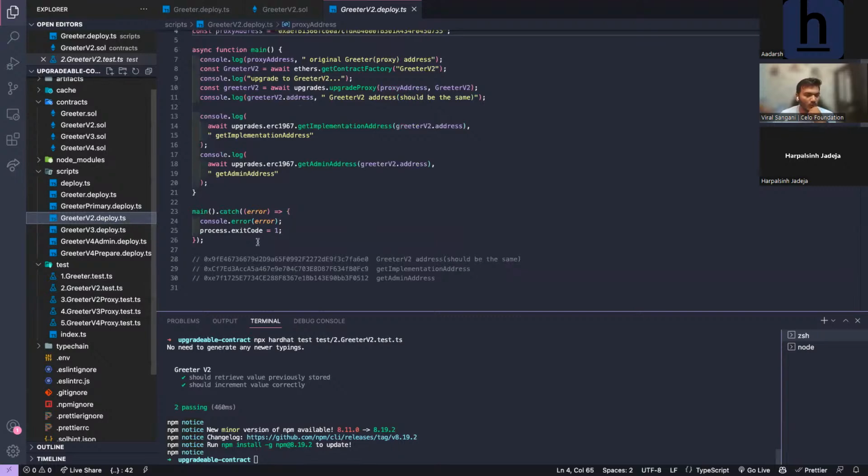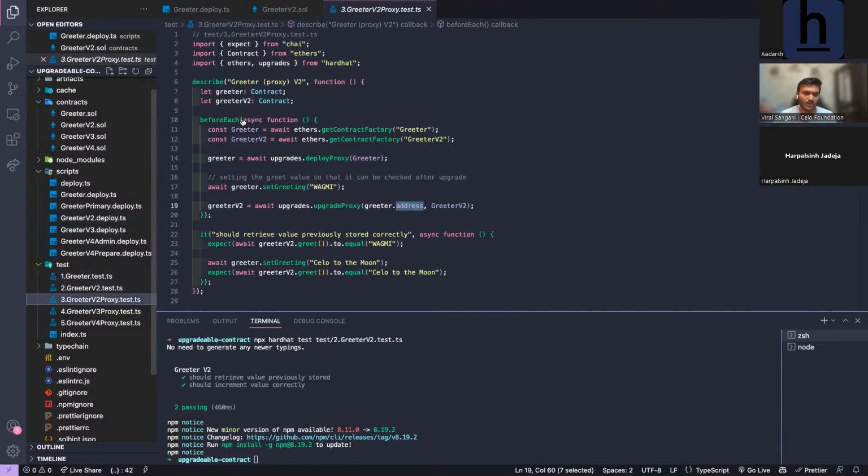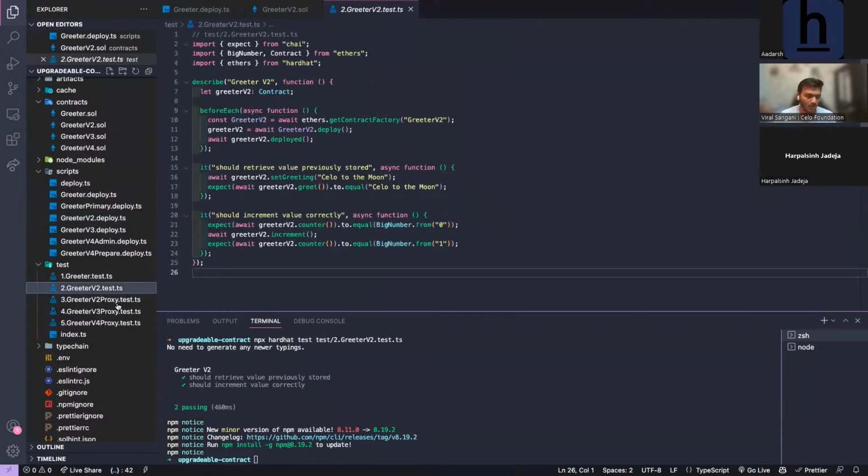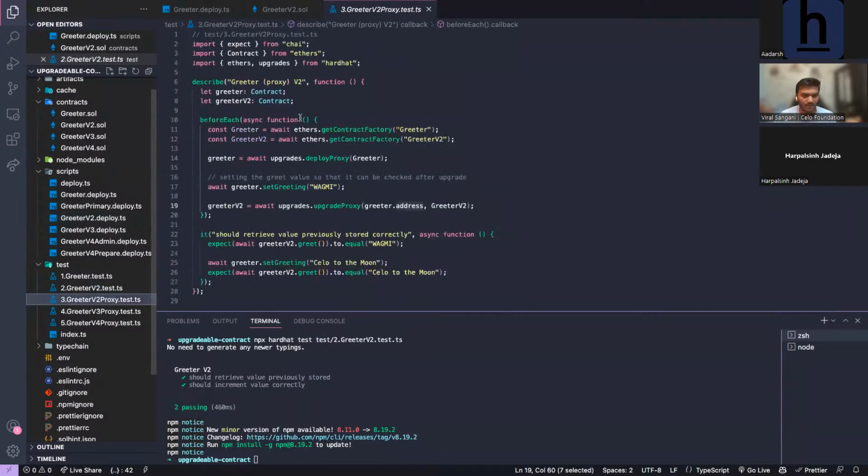Okay, so before going there, we only tested the functionality of V2, but we don't know whether it's compatible with V1 or not. So we'll write a new test script, and in this case, we'll go from level 0. First, we'll deploy our Greeter version 1, and then we'll deploy our Greeter version 2. So here I'm just getting the factory contract for Greeter 1 and Greeter 2.